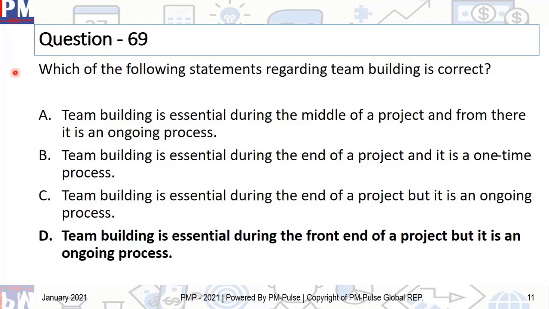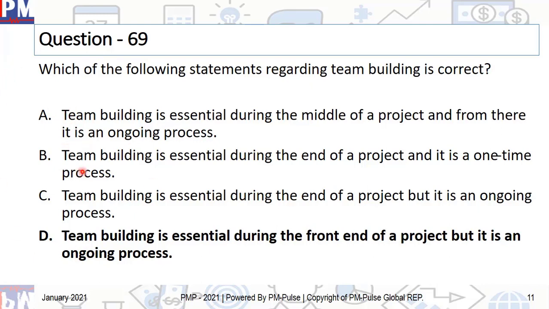In between, some team members will come in, some new guys will come in, some others will leave, and that will always push the synergy of the team slightly lower in the ladder, and when I say lower in the ladder, I mean lower in the Tuckman's ladder, right? So it'll make it lower, and then you have to build it back to performing again. And that's the reason why this is the best answer.